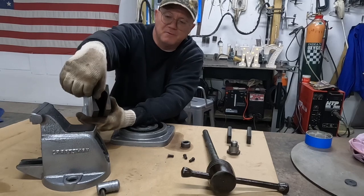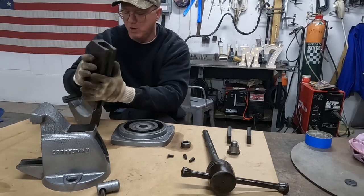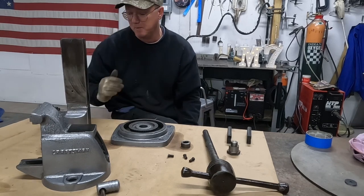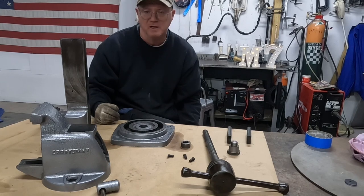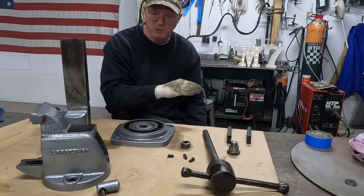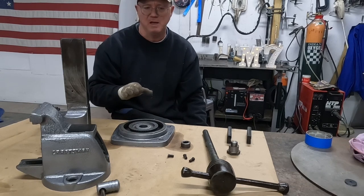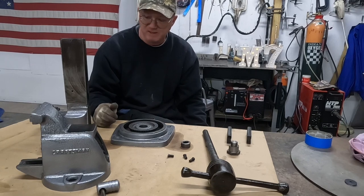That's pretty thin right there. And so maybe that caused a weakness in the design. I don't know. Either way, I think there is probably just a weakness in the design of this vise that they just didn't realize, obviously. Because it's pretty evident and very clear to me that they went out of their way to make a very, very high quality vise. And I think they achieved that.